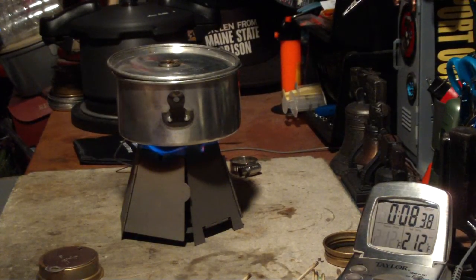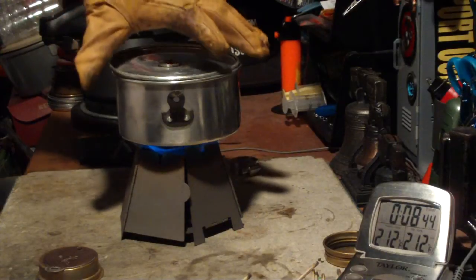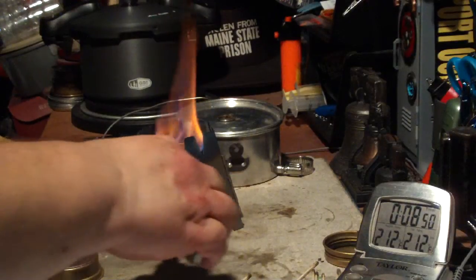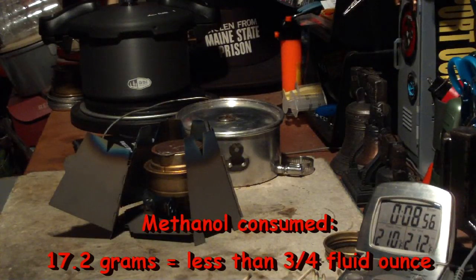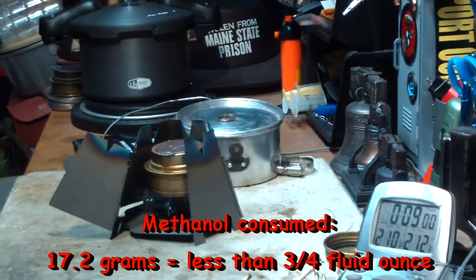Eight thirty-five. Wow, I must say that really surprises me. Okay, let me put this out real quick so I can get an alcohol consumption measurement.